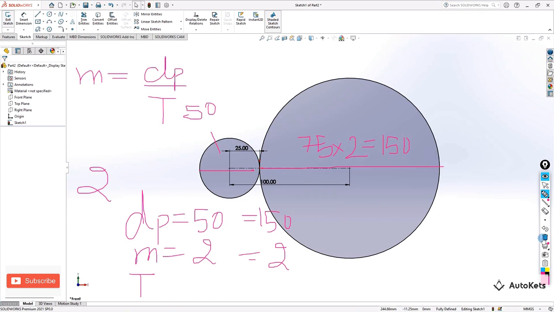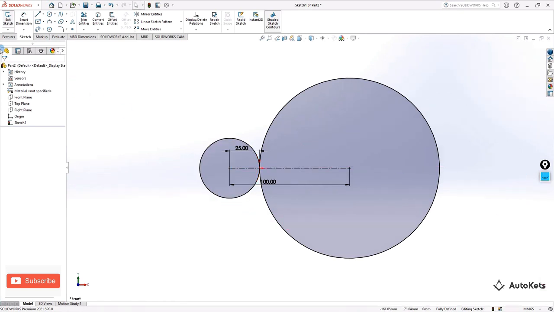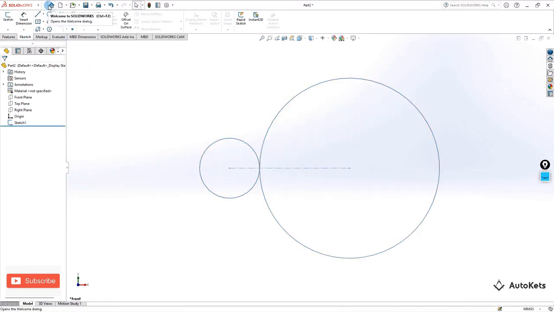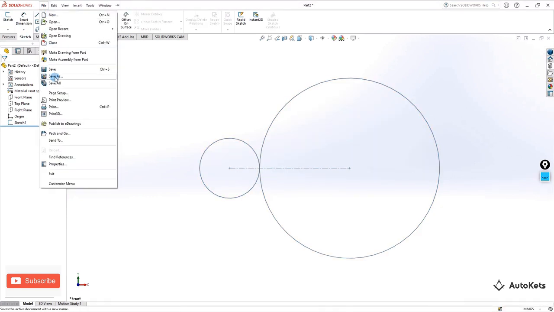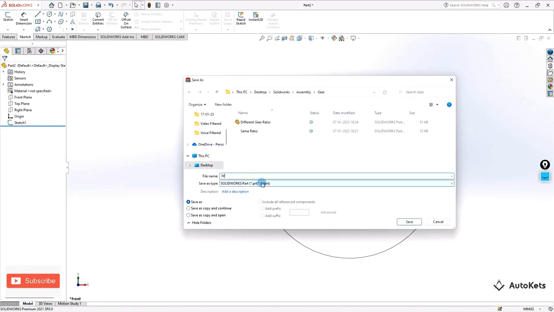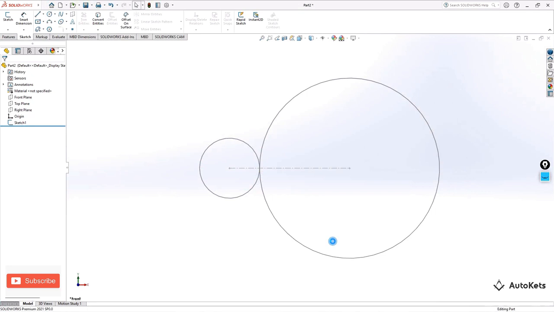So for that, what I'm going to do is exit. Make sure that you exit the sketch, then only it will be imported into the assembly. So make sure that you do the exit and save it. I'm going to select save, and I'm going to save it with a different name. I can write any name, but we are going to have a name like this. Just save it, and now it has been saved. So we have done the exit sketch. Now it can act as a part, and we can call it in the assembly.